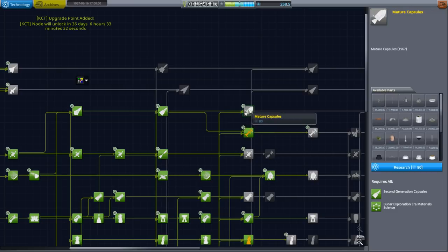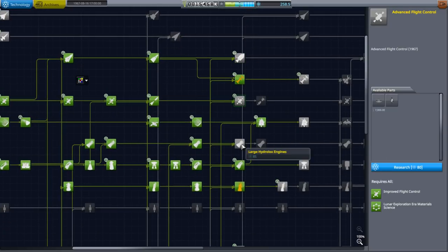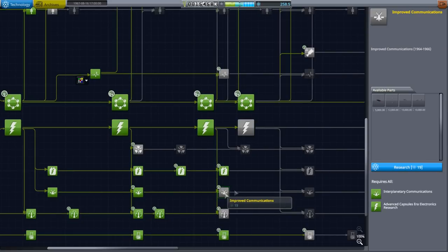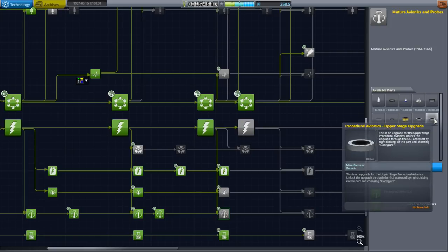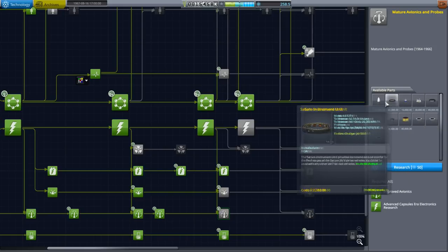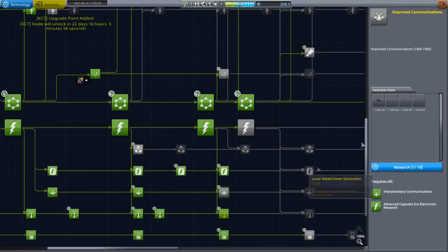We do have some extra tech left over, but maybe I should hang on to that until I figure out exactly what I need. I'm pretty satisfied with the technology we've got so far for the major contracts, the station contract and the lunar landing contract that we need to do. Though maybe these upgrades, especially that procedural avionics upper stage upgrade, might be worthwhile. Surveyor core is nice. Okay, I think mature avionics and probes will probably do good things for us later on.